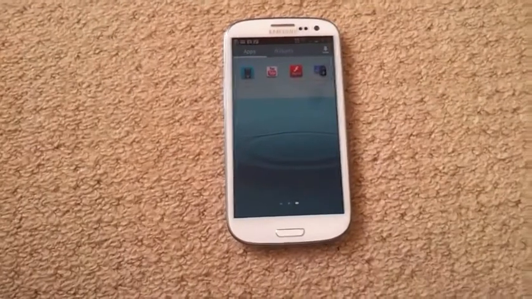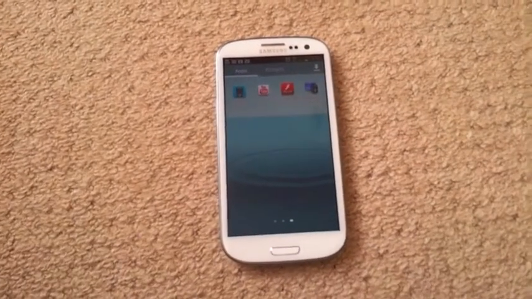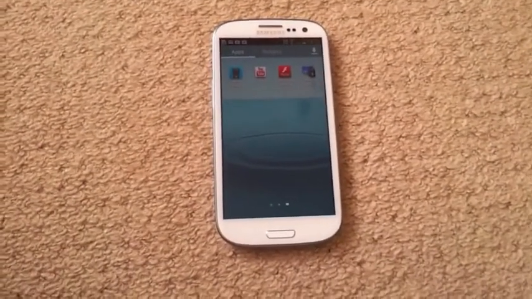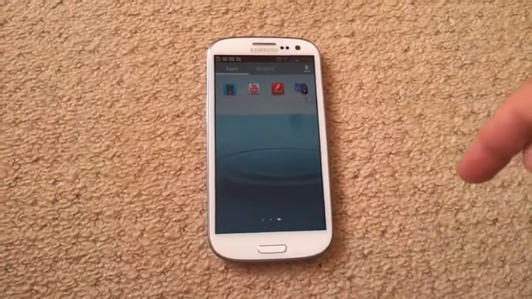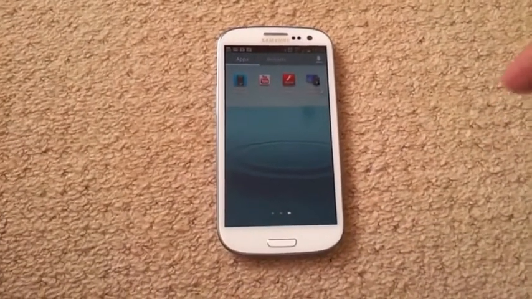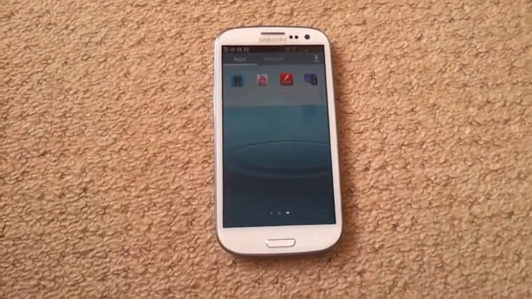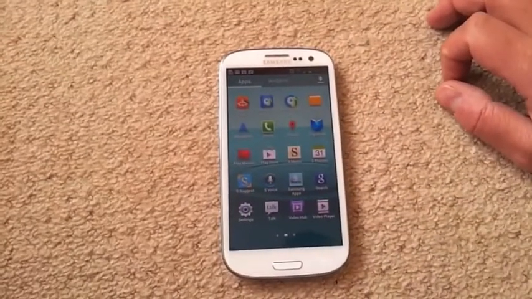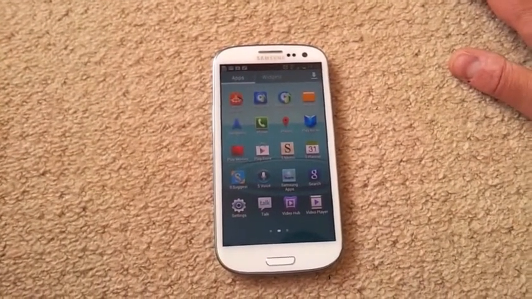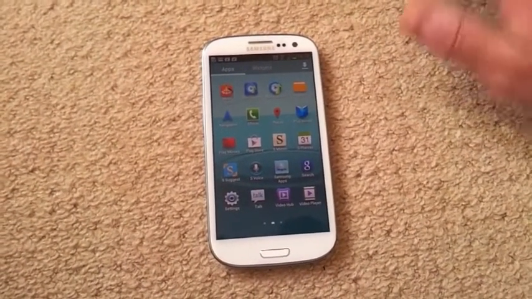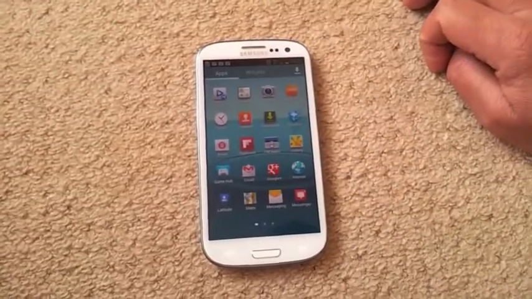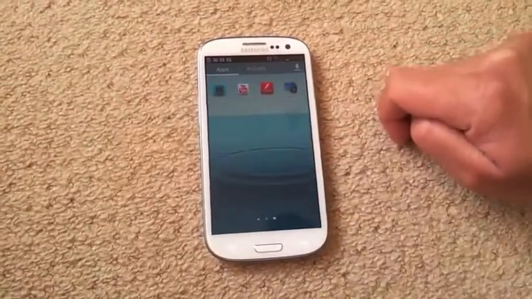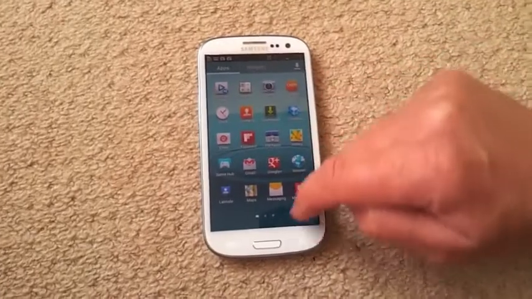Right, another feature that the Galaxy S3 has that you may not have seen, but if you're a regular on Cool Smartphone you should have seen, because we showed this on the actual launch video, is the pop-up play functionality. It's more of a nice to have than a key feature really, but it's still pretty cool. If we go into the video gallery, which I will eventually find.